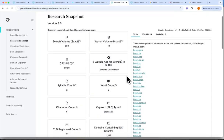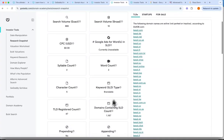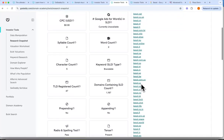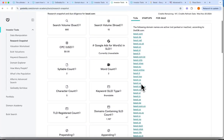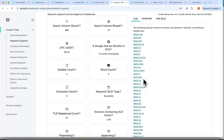It's taken in .com, and one of the things that we could look at here is that there are 47 TLDs taken, so many more places are using Besst with a dot whatever at the end, .in, .pl, .co, .top. You can see here's the .com that's taken, so there's a lot more of these that are being taken, so that shows it's a lot more popular. There's actually some search results for it. Ours, like I said, when we look at the exact volume, it's closer to 900. It's not the 80,000 or whatever they claimed.